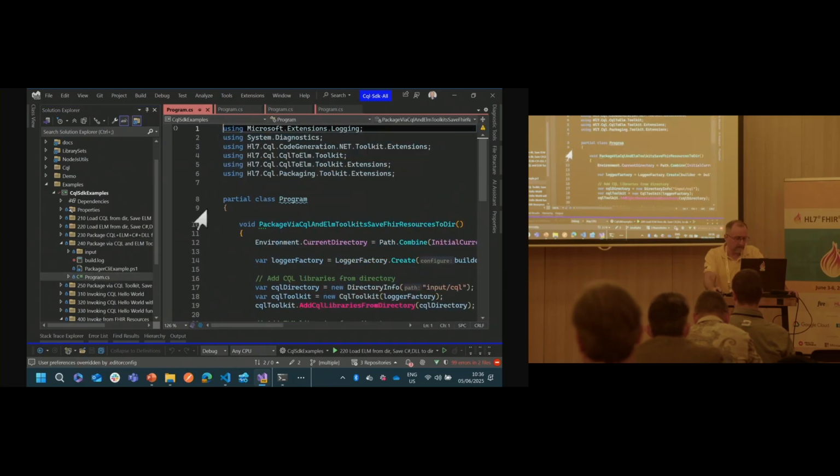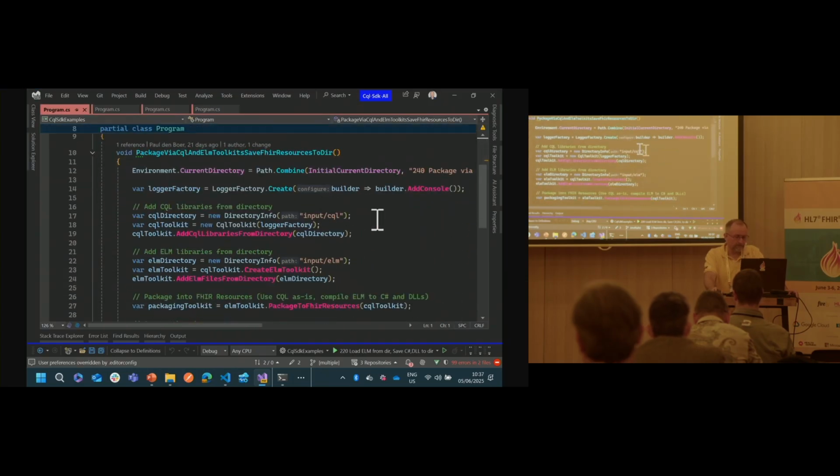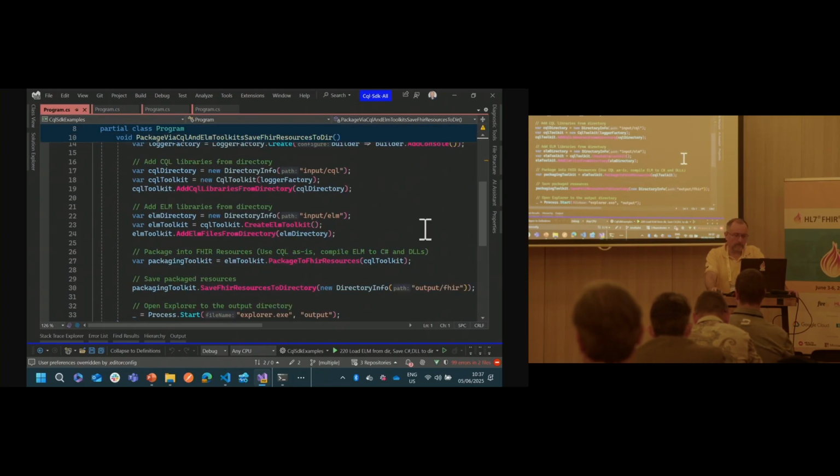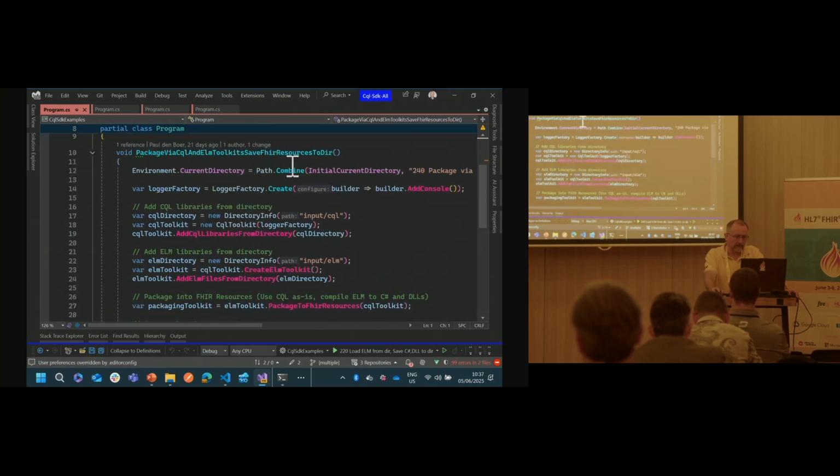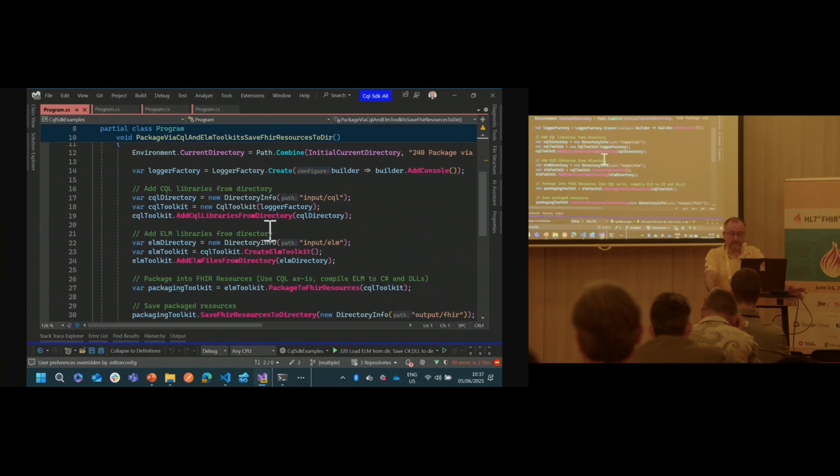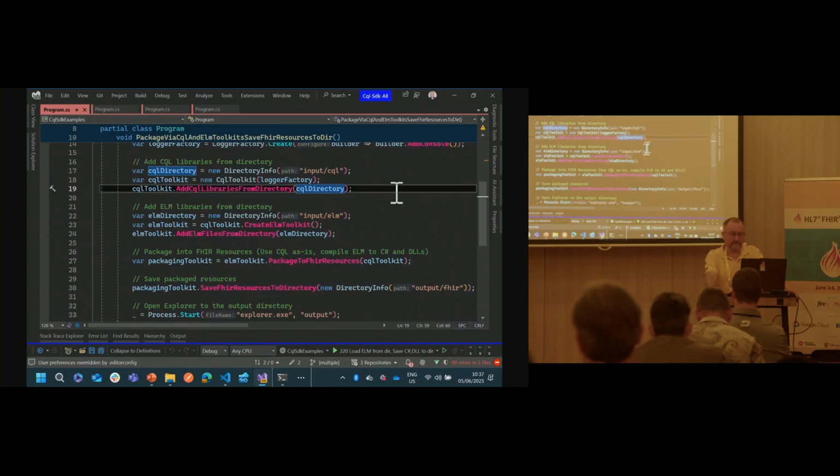And this is the simple version. So we package, yeah, we've got the CQL toolkit. We add the CQL files because we want to embed that into the FHIR libraries. And then we've got the Elm toolkit. We add the Elm files to it.